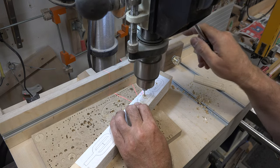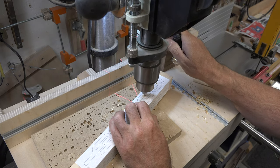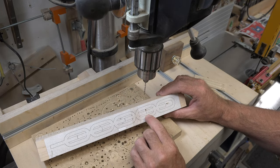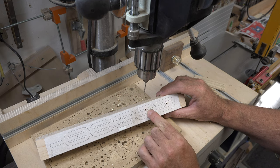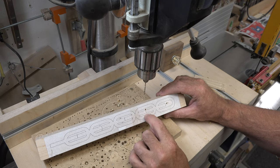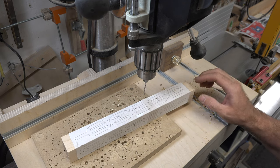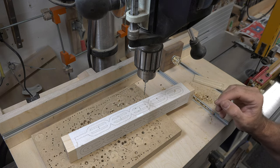Just take it slow, let the drill bit do its job, and drill all the blade entry holes in both sides of the stock. Now, one thing I will point out is you don't need to drill the second blade entry hole here. That solid line is a cut line. So that is going to bring you into this next area. So you only need to drill the entry holes on one side. So I'm going to get the rest of these done, and I'll show you what we end up with.